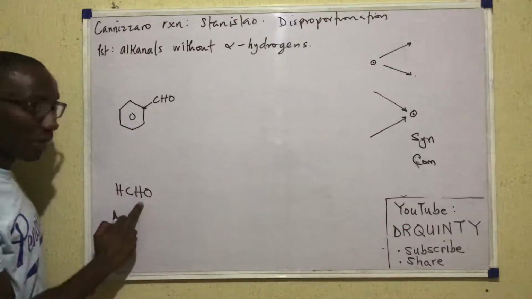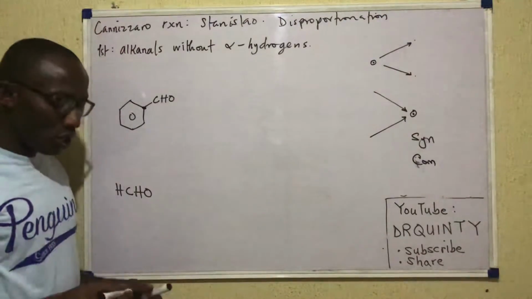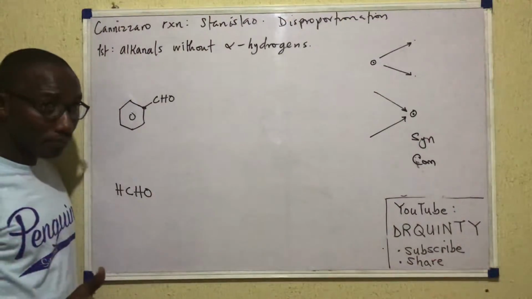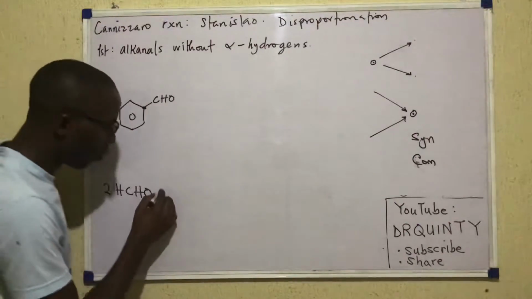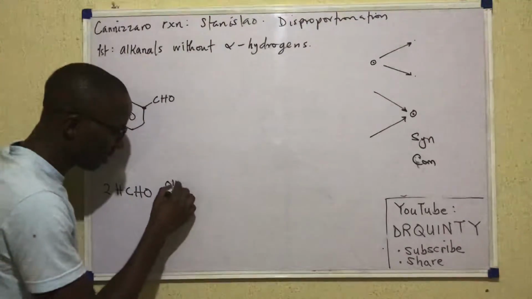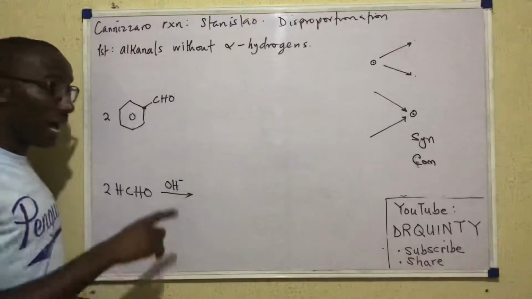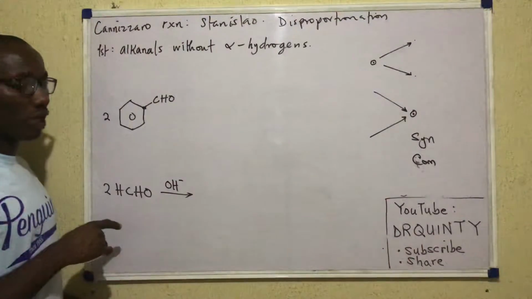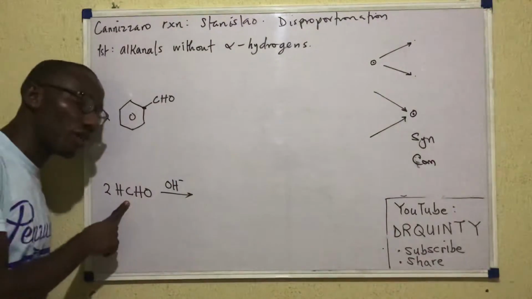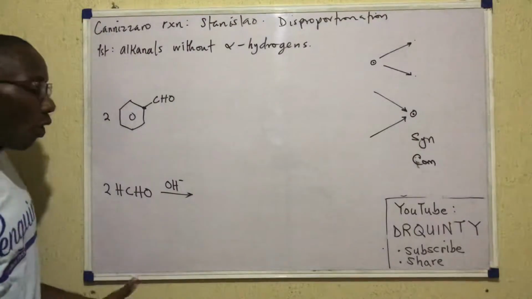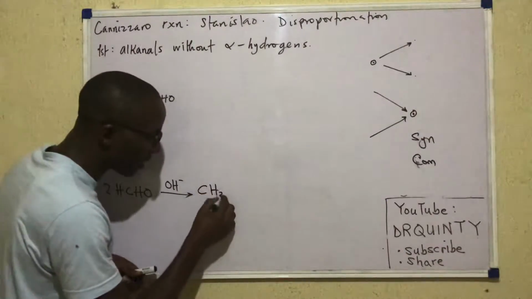First, because they are alkanals. And second, because they do not have alpha hydrogens. So what's going to happen during this reaction? Two moles of each of these alkanals will be subject to treatment with base. And once they are treated with base, one of the molecules becomes oxidized, whereas the second molecule becomes reduced. And we know from first principles that reduction of alkanals will give alcohols. So my first product here from methanal will be methanol.